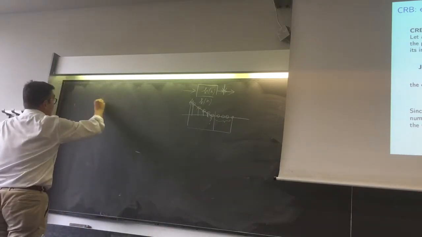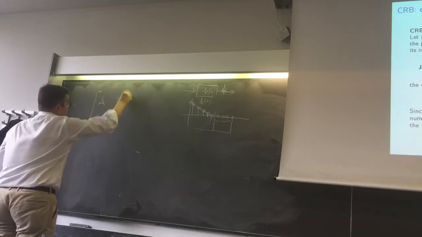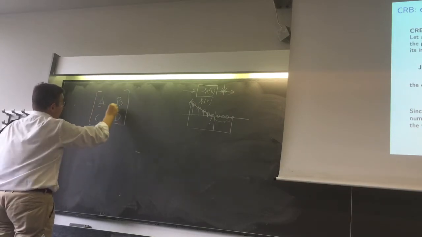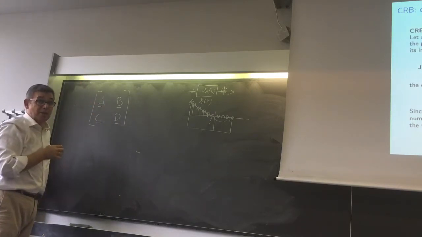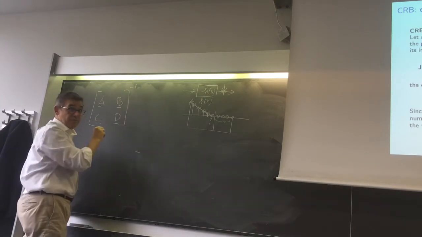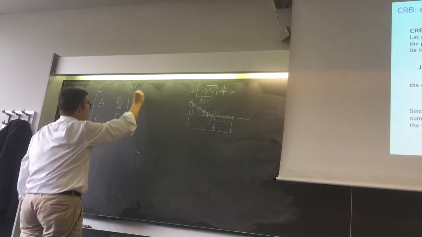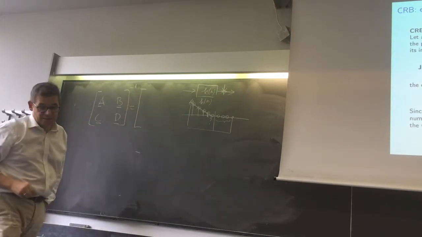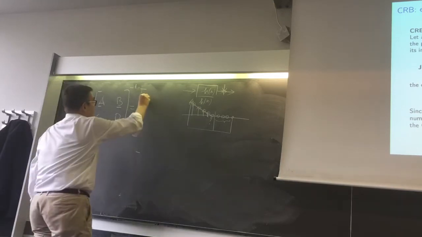So if I have A, B, C, and D, and this is the matrix, and each of these big blocks contains a matrix itself. Okay, this is a block partition. So if I need to calculate the inverse of this one, it is equal to another block partition matrix, which I indicated E, F, G, H.